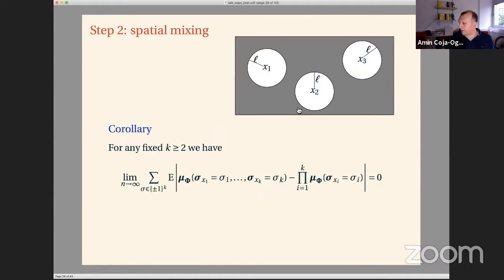Okay, so one corollary, one immediate application of this fact is this asymptotic independence statement here. So what is this saying? This is saying that if you take any k specific variables in your random formula, for example, the first k variables, or more generally, you choose k variables in your formula at random, and this is for any fixed k, for example, k is 500, and you look at the joint probability that these Boolean variables are assigned specific values, then this probability here is approximately equal to the product of the individual marginal probabilities. So the truth values assigned to a bunch of far away variables in your propositional formula is essentially a product distribution.